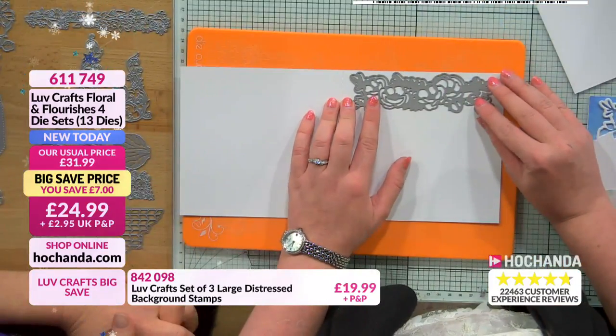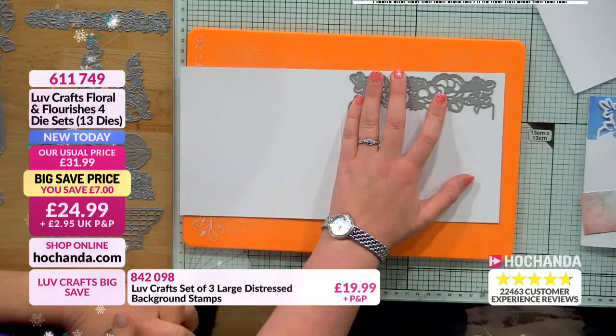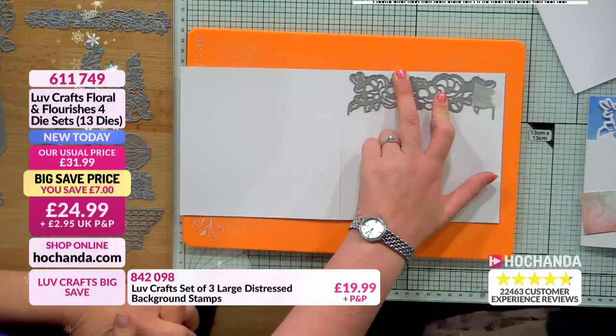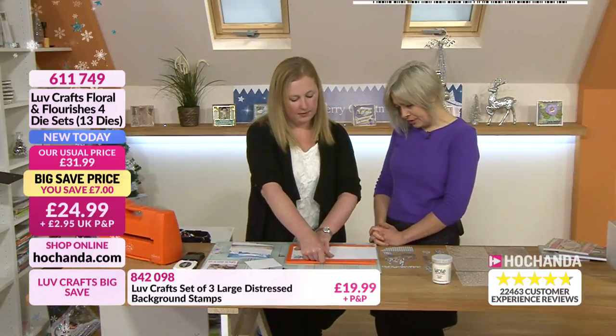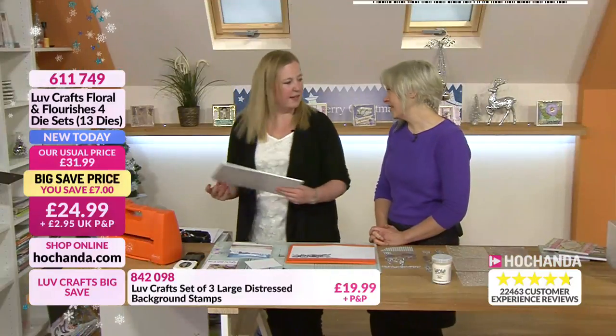So if you just line them up and put them in, but to make sure those two bits do stay in place, I'm just using a little tiny bit of masking tape just to make sure. Yeah, because you don't want them going nowhere. Then that's really important, isn't it? Because when you're putting them through the machine at the same time, if they move and overlap, that isn't good for your dies, is it?